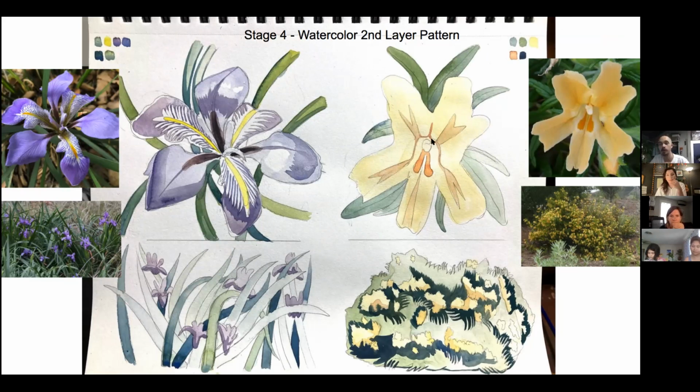Same thing is happening here, bringing in an orange layer over the yellow. And then you can see here with the bush forms, I'm going in with a dark blue or dark green in order to push our flowers forward, right? To create a sort of background or backdrop for the flowers, and also to create some visual interest and rhythm. In this case, it really creates a sense of depth into the bush, right? We're moving from the surface sort of green lit leaves into the shadow areas within the bush.